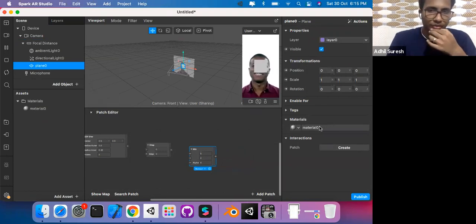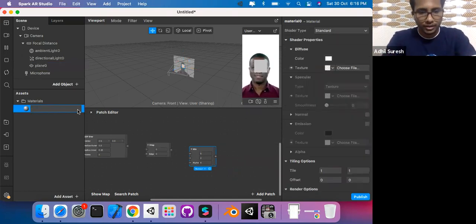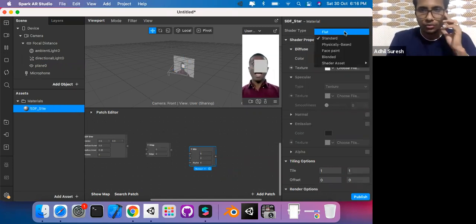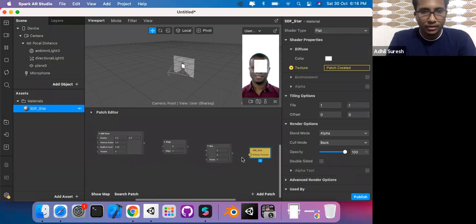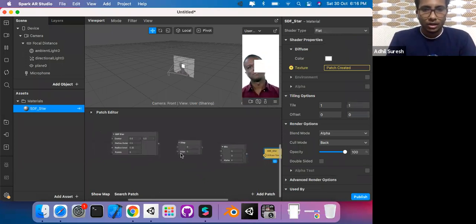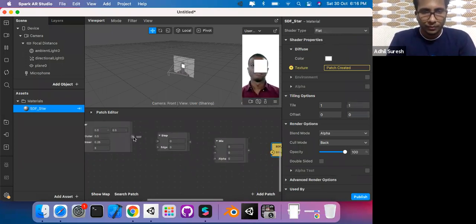I just created a material for the plane, and then I'm going to replace this with the STF star, and I'm going to change the shader type to flat. So this is a number we need to convert into color. Let me show you.